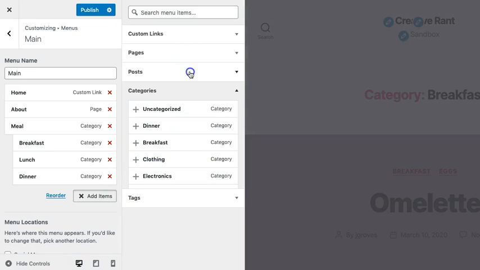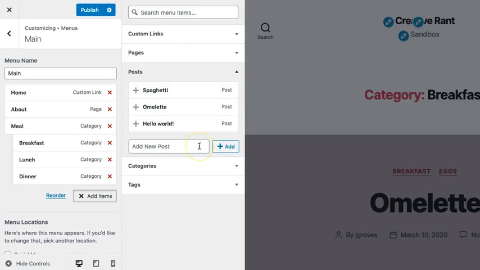Now you don't want to add your posts because that's like adding a page and it will just go to that particular post. And it's rare that you're going to add a post to your menu. The only time that people really do that is if they have a post that's extremely popular that everybody looks for on the site, then they may add that as a menu item. But in most cases, most sites do not make their posts an item on their menu.